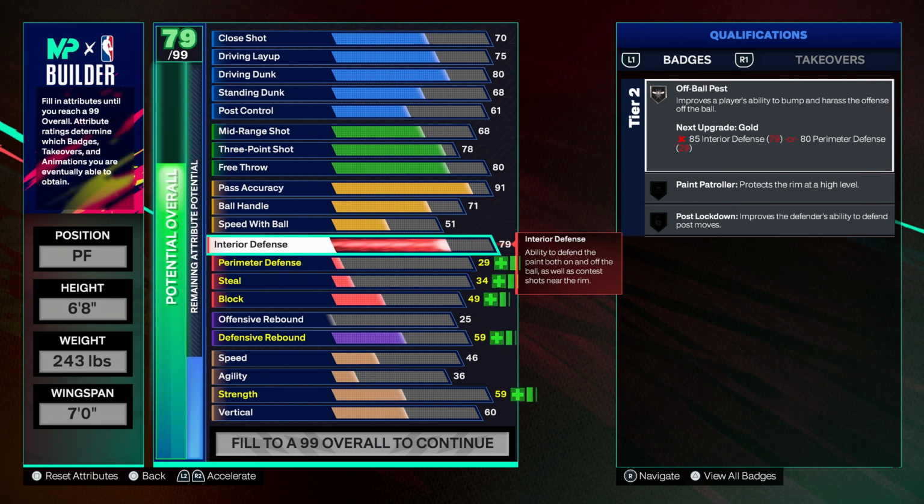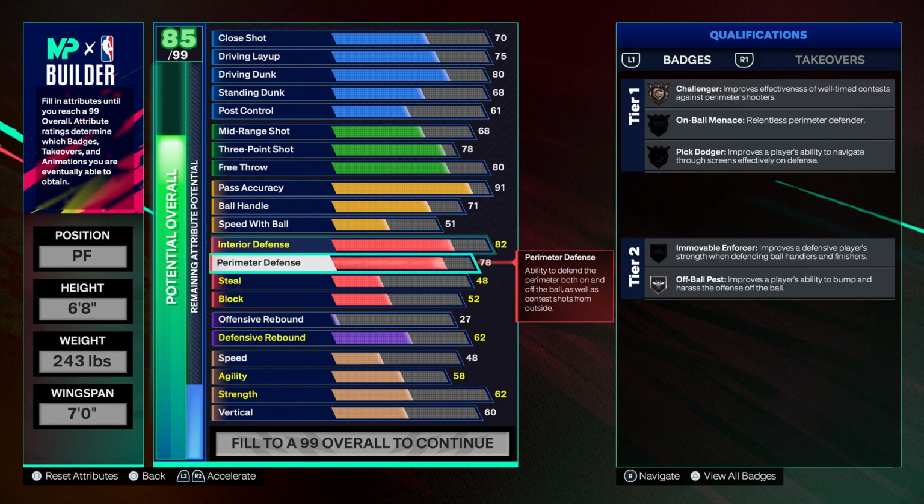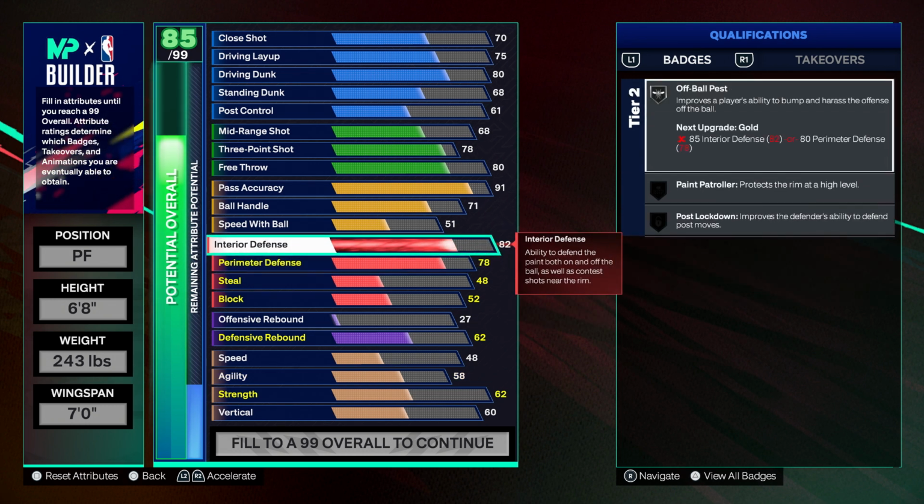We're going to go with an 82 on the interior defense. We're going with a 78 on the perimeter defense because I wanted this build to really be two-way, and I didn't want to just have interior defense and block. I wanted this build to be a legitimate two-way player in the sense that you can defend on the perimeter and you can defend on the interior as well.